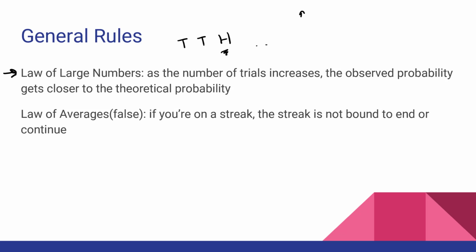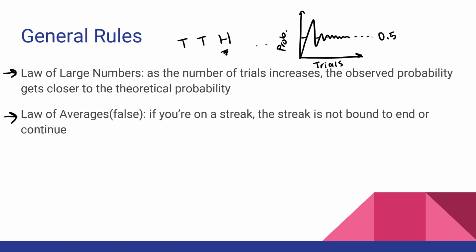In most cases, if you graphed out the probabilities with the number of trials being at the bottom, and then the probability being up here, then these usually end up oscillating until they center around some line that is the theoretical probability. So here, if this was our coin toss, this would be our 50% line, and then you can see the probability slowly start to approach 50%, so our theoretical probability.